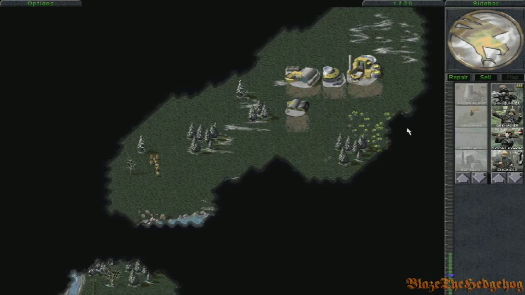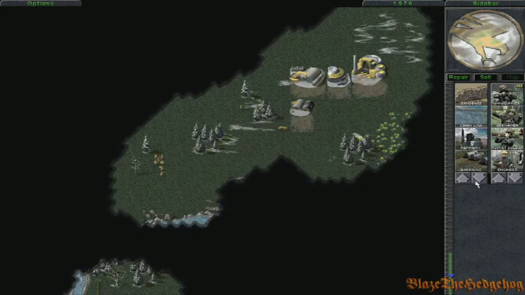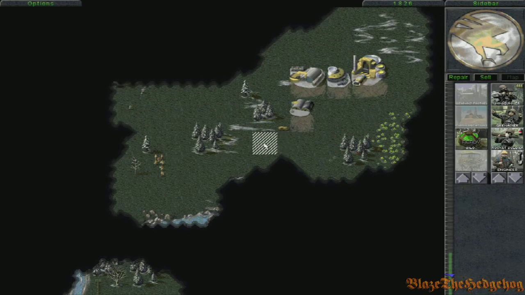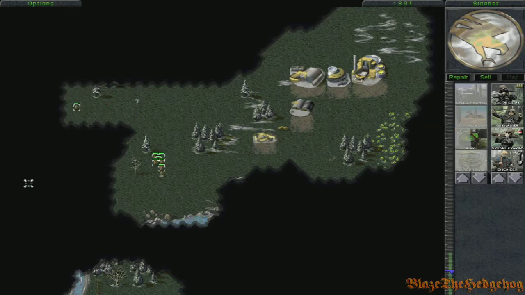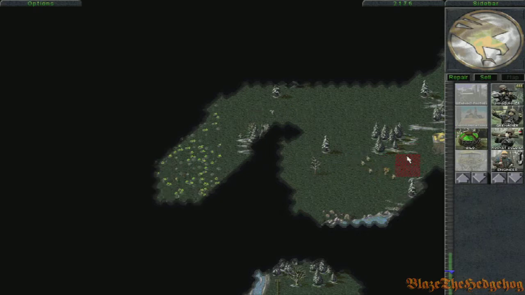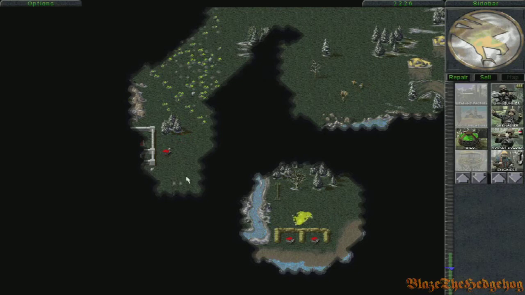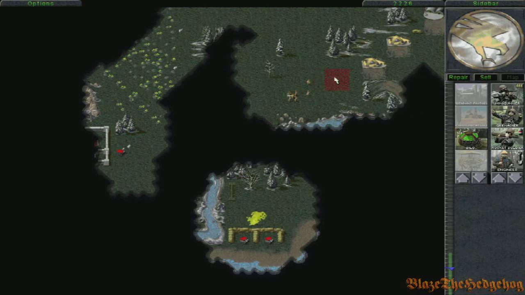Okay, we're going to wait before we do that. Let's just go ahead and train one. I think that'd be better. Send him down here. I guess we'll just silo crawl there. Nope, you guys stay here. Once you run away. Okay, there they go. We need to get right there. Cannot deploy here.